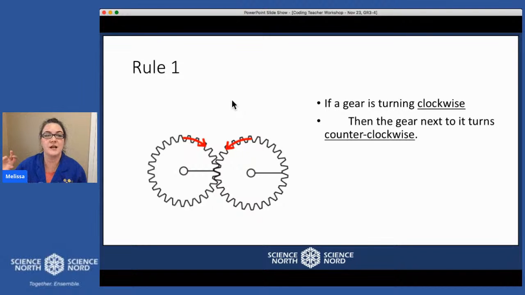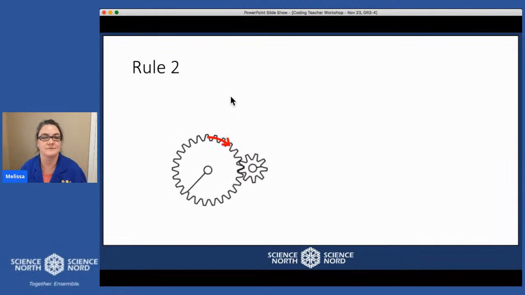Most of these conditional statements have an opposite that is also true. So if a gear is turning counterclockwise, then the gear next to it turns clockwise. That's its sister rule there.